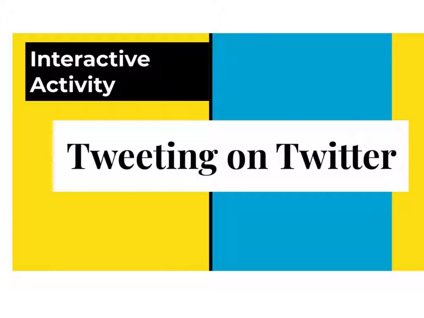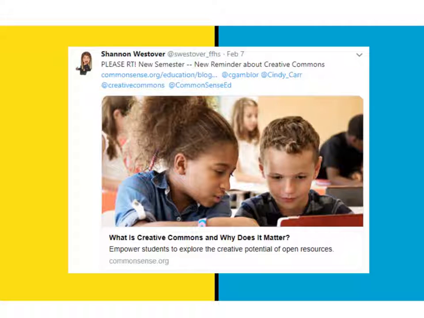For our interactive activity, Shannon tweeted about Creative Commons in the efforts to spread the word about it to other teachers. The tweet was a video link asking the questions, what is Creative Commons and why does it matter? Within the message, we were sure to tag ourselves along with Cindy and chose to tag Creative Commons in the process as well. If we were to tweet a message in the future, we learned that adding a hashtag to help the searchability factor would be beneficial.